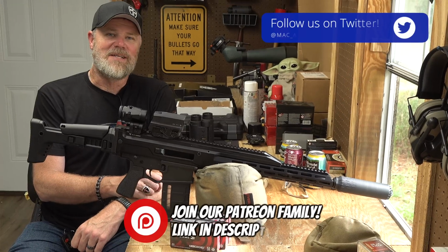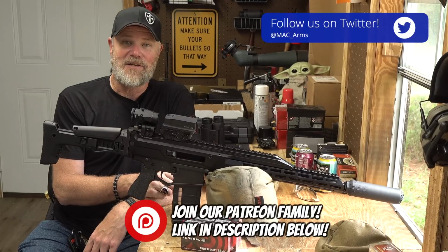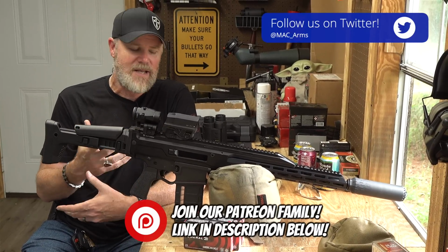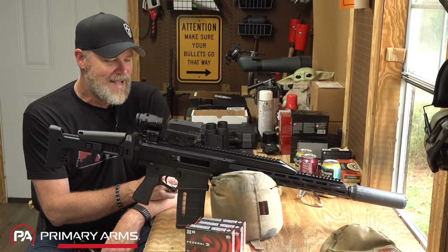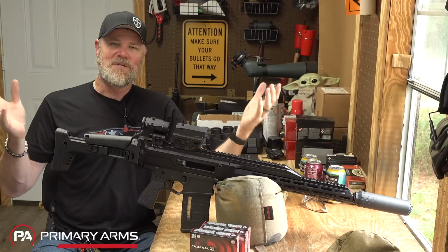Hey guys, welcome back. So today we got an interesting new firearm. This one is chambered in .308 and it's coming out of Slovenia. It's from Tinck Arms and it's called the Perun X17. 17 seems to be the designation for firearms chambered in .30 caliber. You know, we had the SCAR 17, which kind of started the whole thing. And so now we have the X17 from Perun, or the Perun from Tinck Arms.